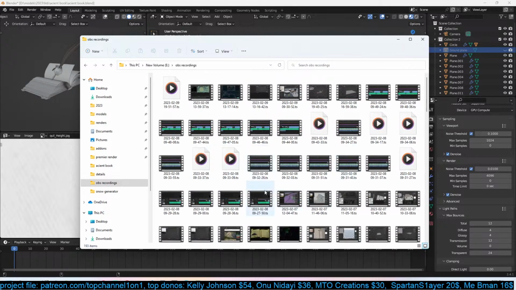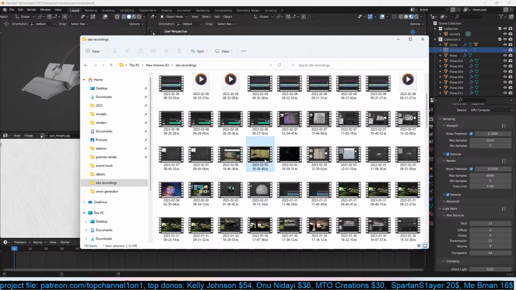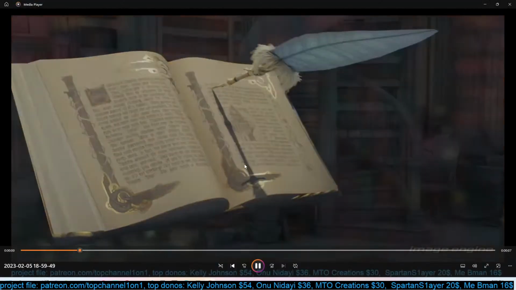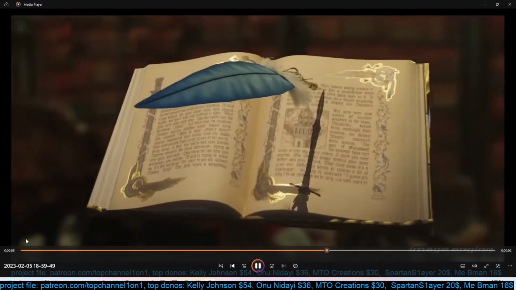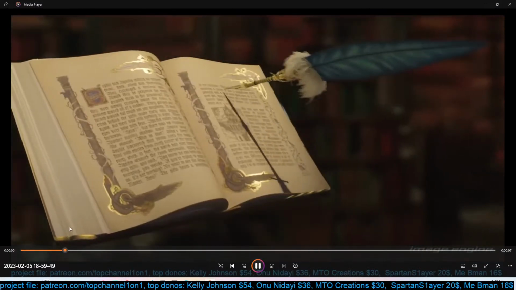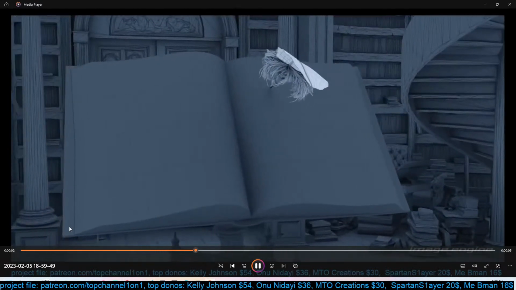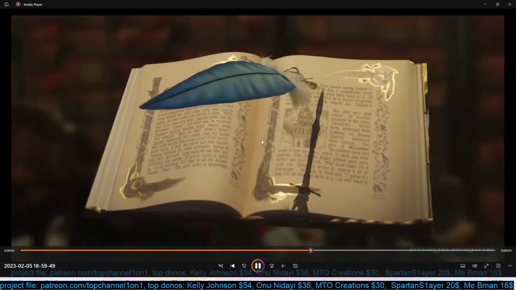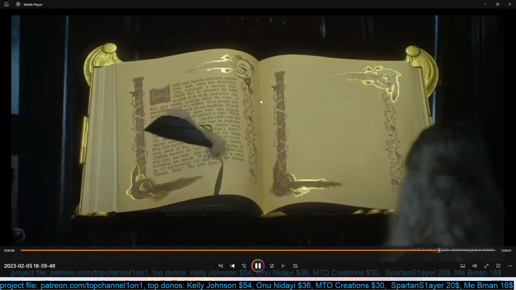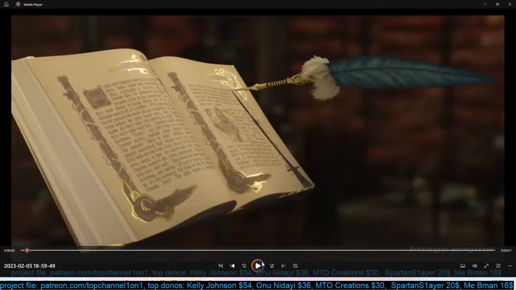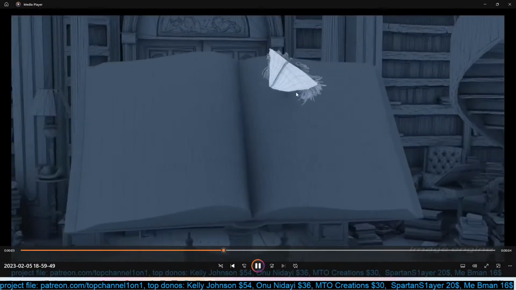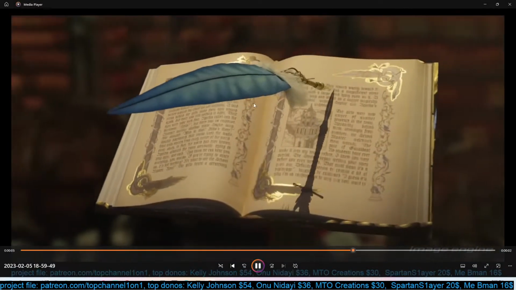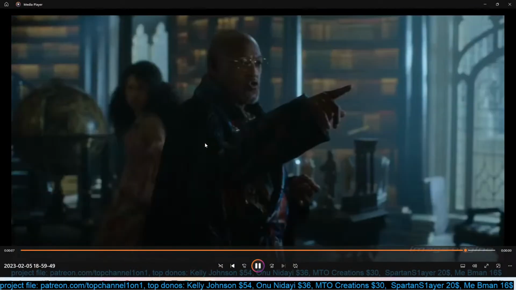There's a VFX breakdown. Yeah, this is a scene from School of Good and Evil. And yeah, I want to do something like this. And I think for the most part, I might need to make the book.